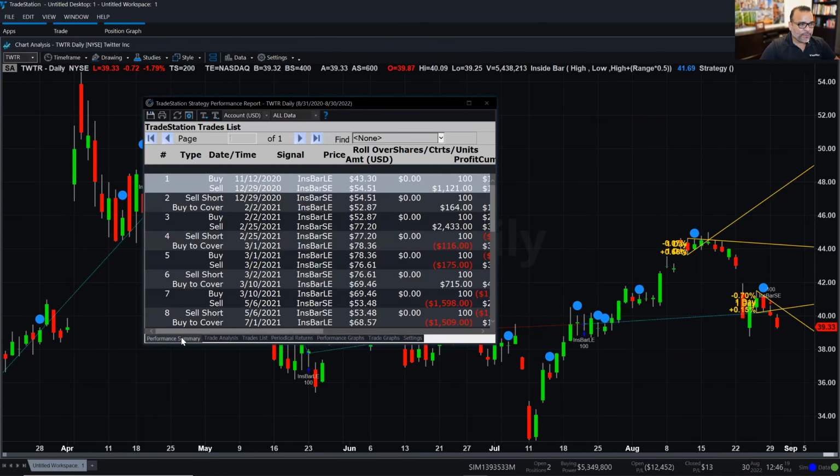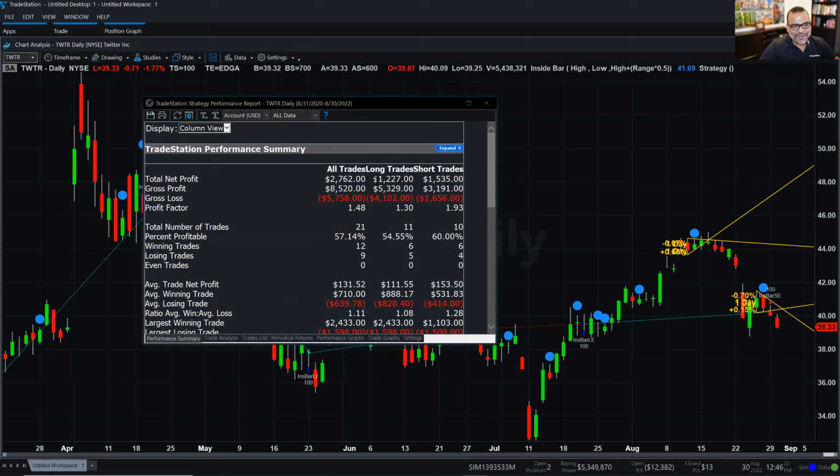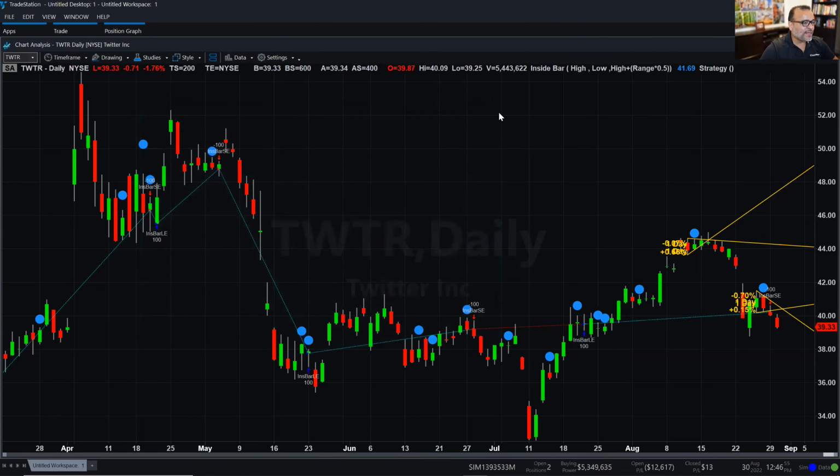And you can tell by the performance summary that this strategy, although it's positive in a 2-year back test period, I made about $2,700, but that is not something that I would trade going forward because it's missing that money management or risk management component. Yeah, we can put it in if we want, but it's not the idea of this class. It's just that you have these elements that you can work with and do your own testing to see if they work.